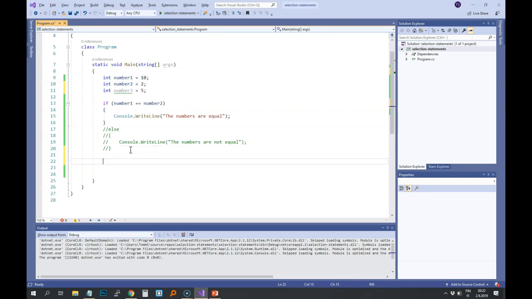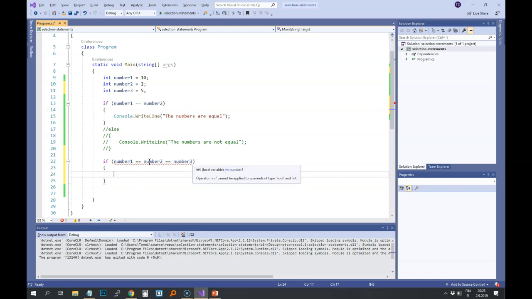I first type this in a wrong way, because usually I see something like this. Number 1 is same as number 2 and number 3. But as you can see, there's a syntax error. You can't compare like 3 variables, you can only compare 2.